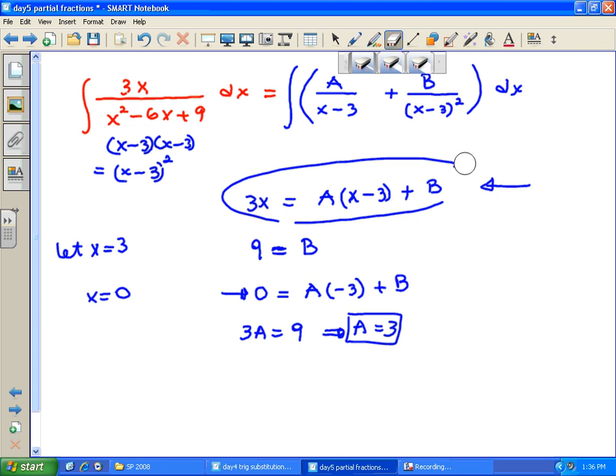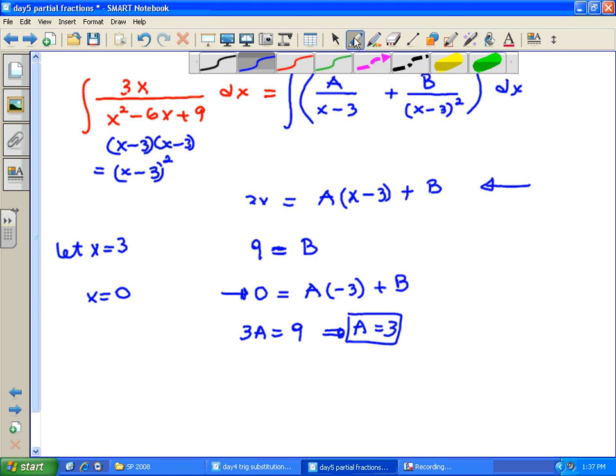Okay, let me show you one other way. Maybe it'll make more sense to you. Hold on one second. Let's do it one other way, okay? So on this side, we have a 3x. Let's just do it one more time. So you could also do it this way. We're going back to this equation once again.